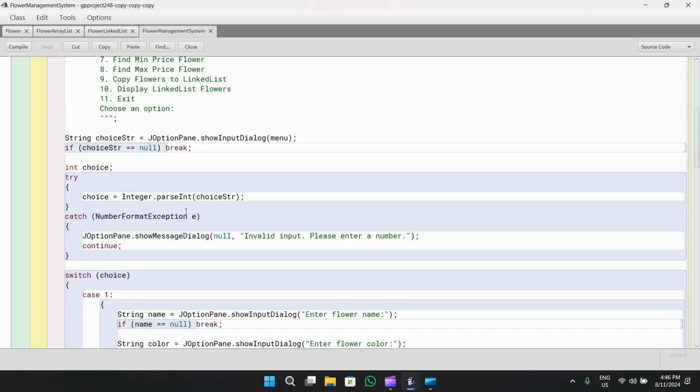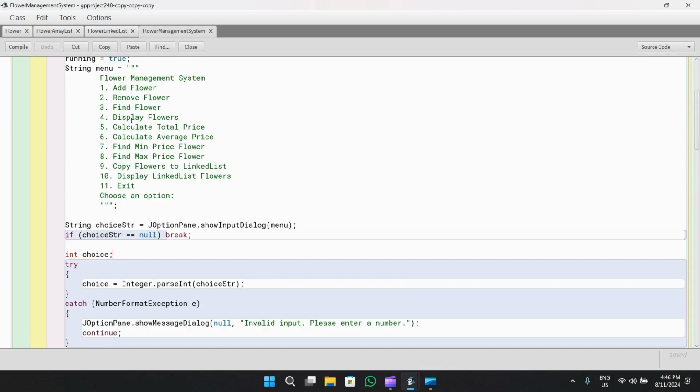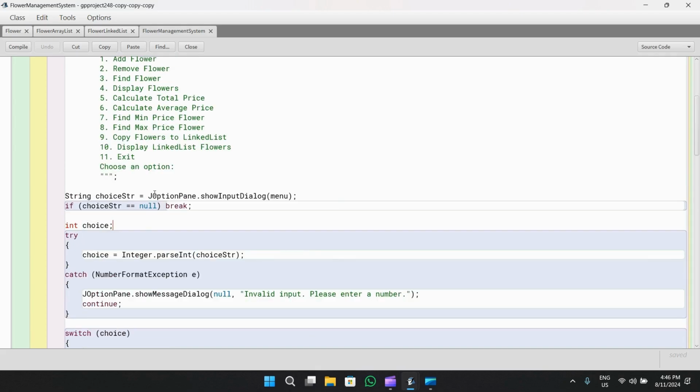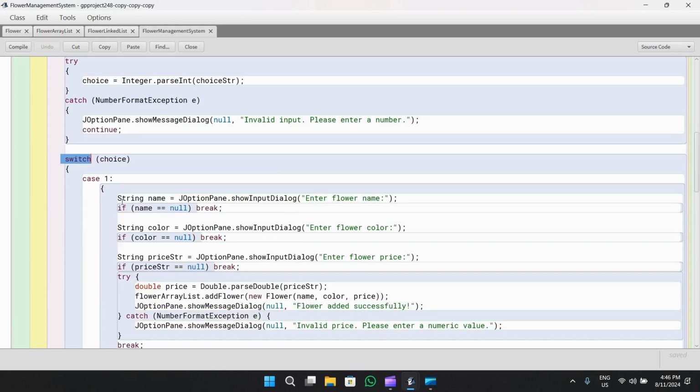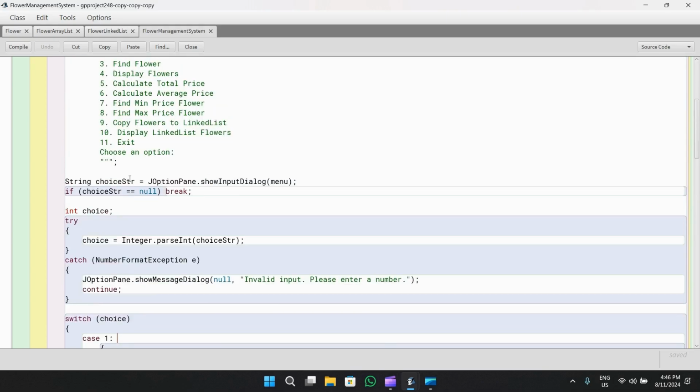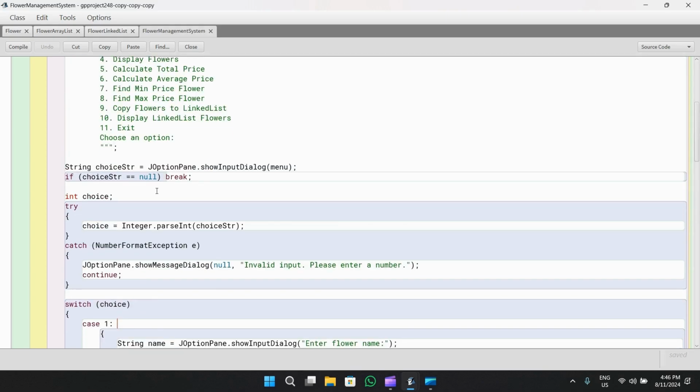And this choice I declare choice that when the user inputs the data with choice, and the choice will do a switch function. They have many functions, which is 1 to 10, 1 to 11, sorry, 1 to 11 functions.